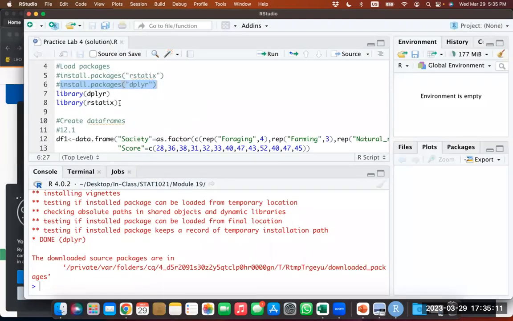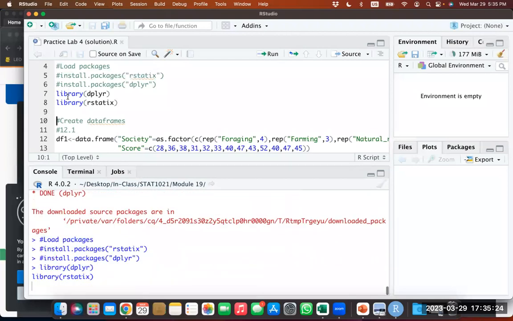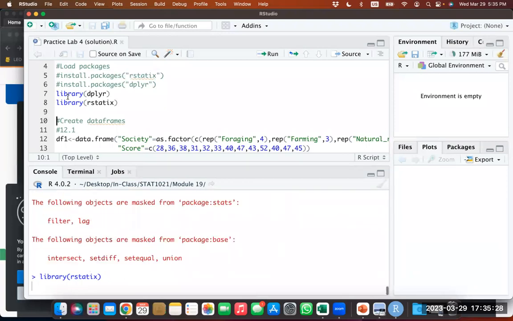So that's just a little bit from my world. Okay. But we have now installed dplyr and R statics, two quite standard packages. If we go now to lines 7 and 8, we're running the code that will start these two packages.